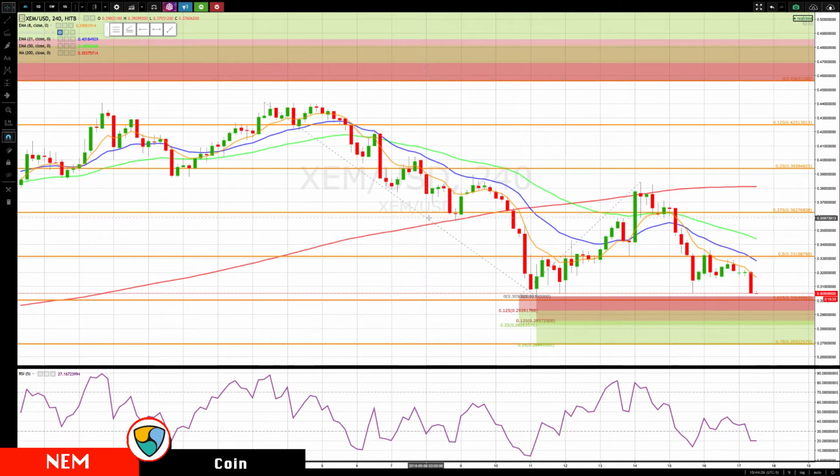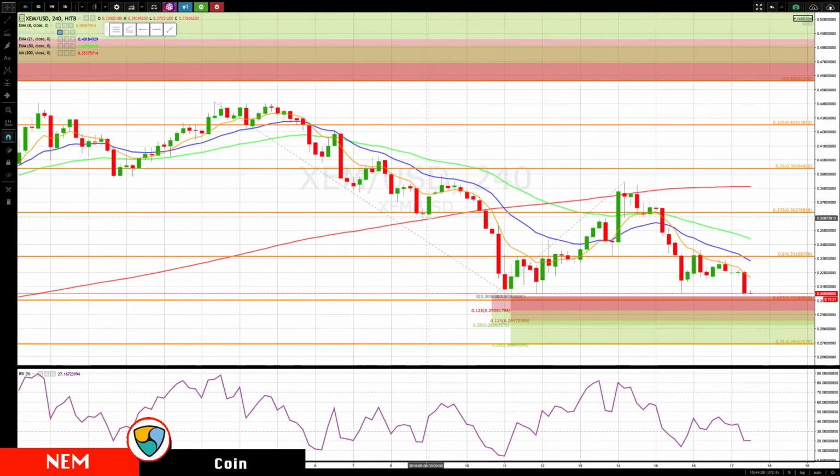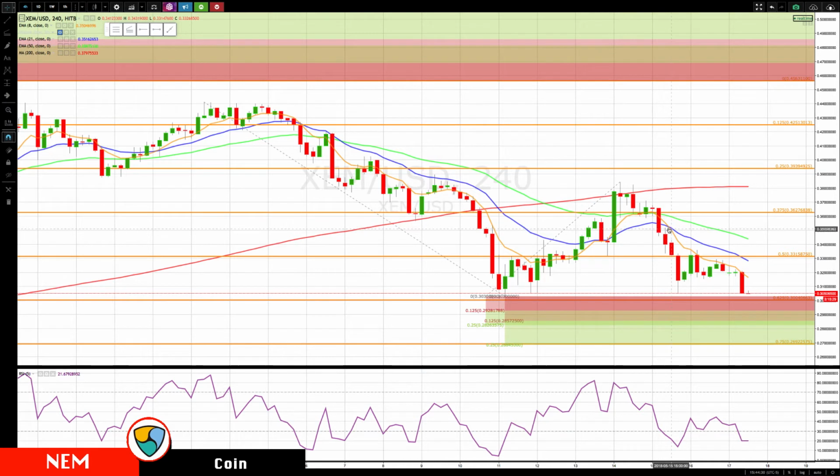Checking in on NEM. NEM, we did get the first cross, but this turned into a double cross. We finally got the first cross. Big move up, watching for it to catch and rotate back up. Instead of rotating back up, collapsing back down and just continuing lower. Test the rotation zone, and heading down. If we break through this low, which we're close to doing, then we'll be watching for, I have the reverse Gann box and the normal Gann box on here.